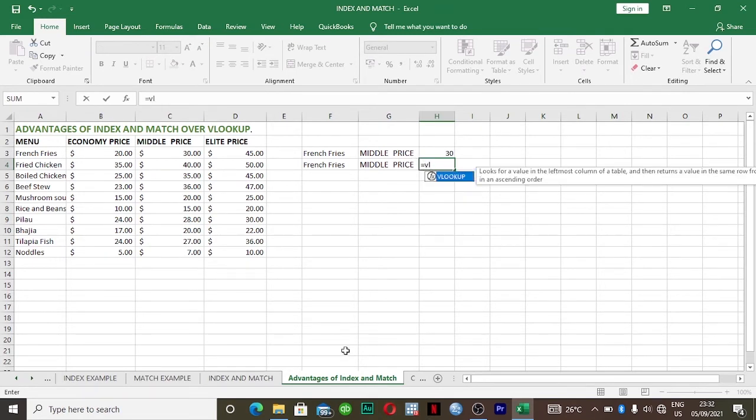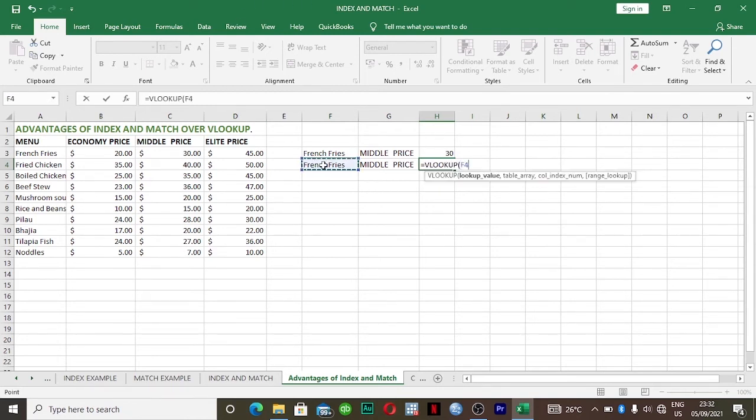Now we are going to use VLOOKUP to search for the same. So we VLOOKUP, okay, lookup value, you're looking for French fries. Okay, table array. Now, as you can see, this is one of the drawbacks of VLOOKUP. Table array, you have to specify the whole table. You can't specify a specific column like index and match.